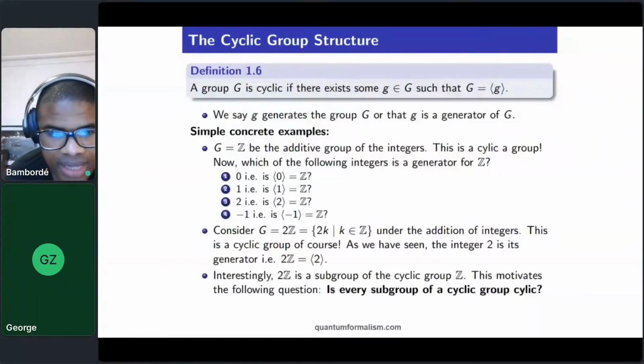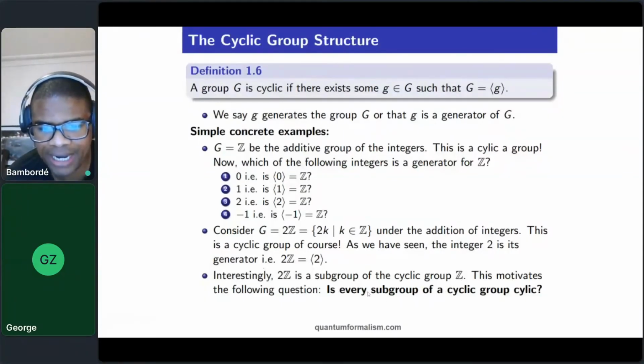Okay, so now, another thing I want to call your attention to is this. Suppose that G is the additive group of the even integers. This is cyclic also. We have seen an example of this when we were defining it before in the slide, which gives a hint already. So this is a cyclic group and it's generated by 2, right? Now, what is very interesting is that it is obviously a subgroup of the bigger cyclic group of the integers, right?